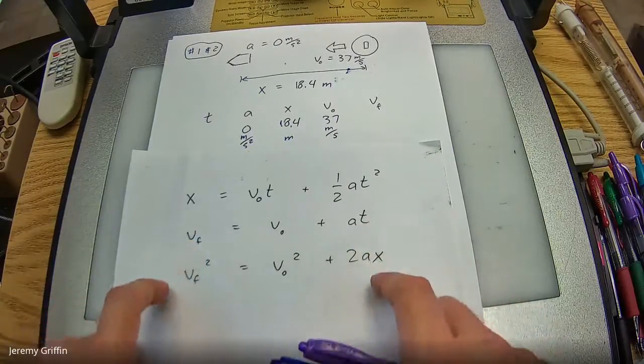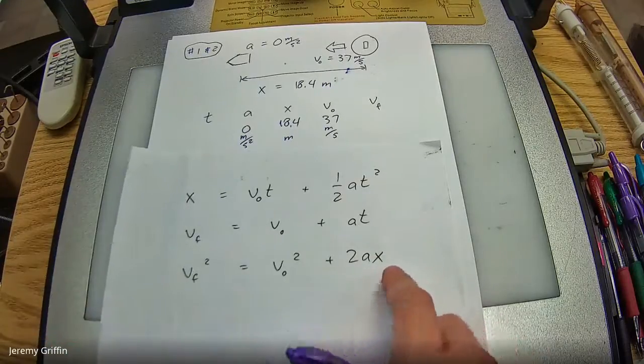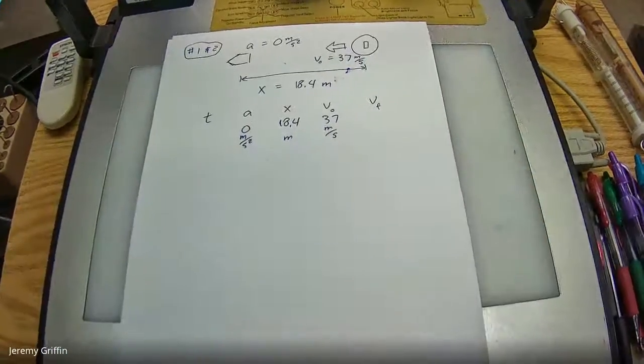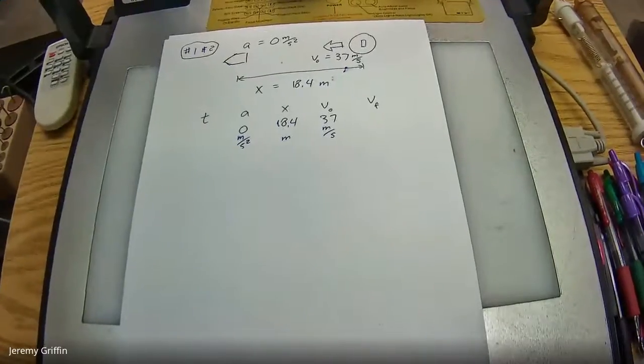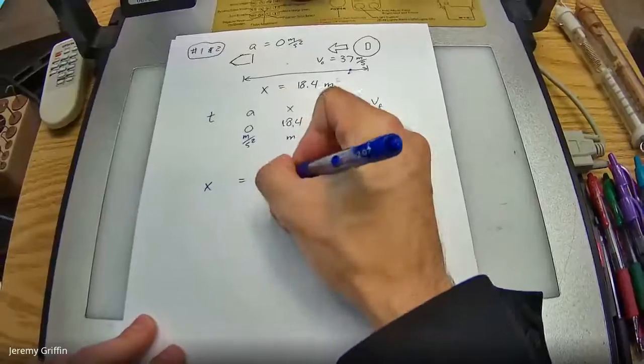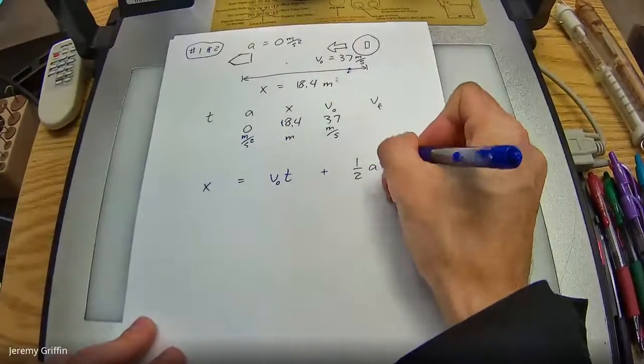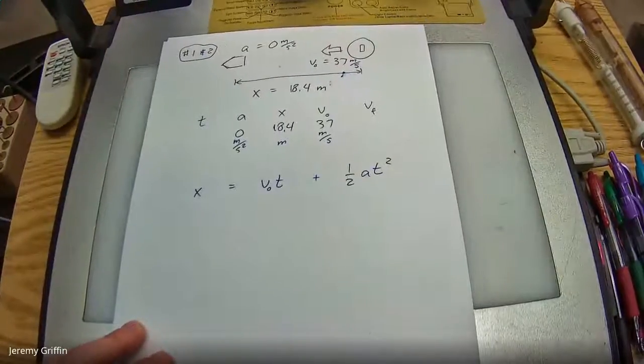Right? And the last one, well, that one doesn't even talk about time. So that one's not even a candidate. So yeah, first one. Let's do the first one. Okay. So if I write the full thing out, I'll get how far the ball goes is V naught T plus half AT squared. Okay. That's the full equation, the full formula.